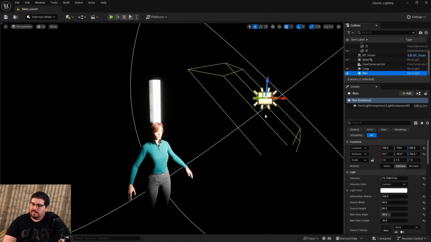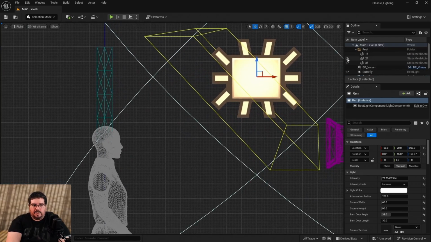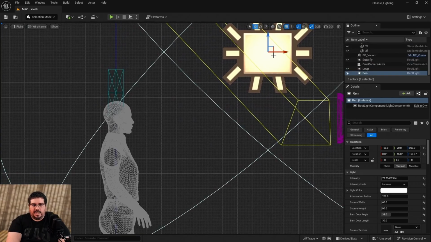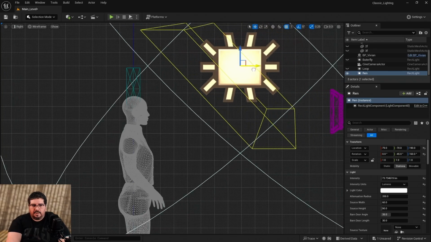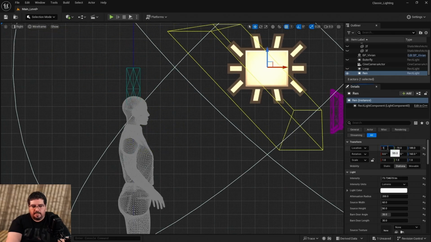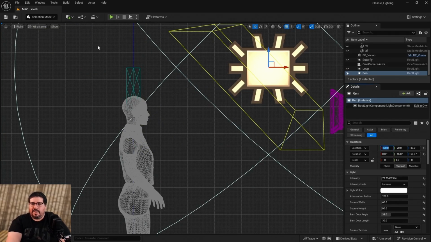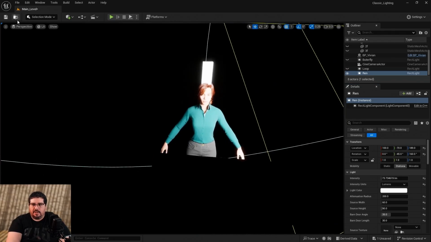Okay, so Rembrandt, remember, it was about a foot from your head. Again, I'm going to use the same technique. I'm going to turn off the number 2, grab my light, and try to align it as best as I can. I'm on 100, so I know where I am. About there, and then go back to 100. Okay, I'm going to go back to my perspective mode, and then what I want to do is go back to the camera.